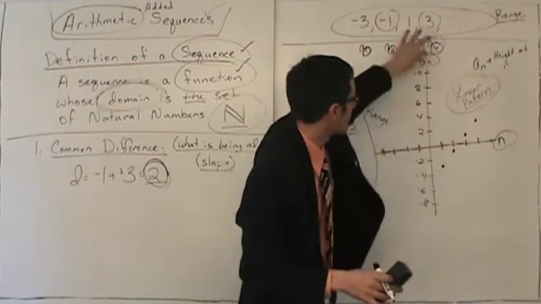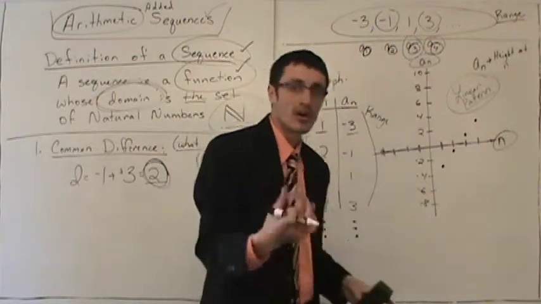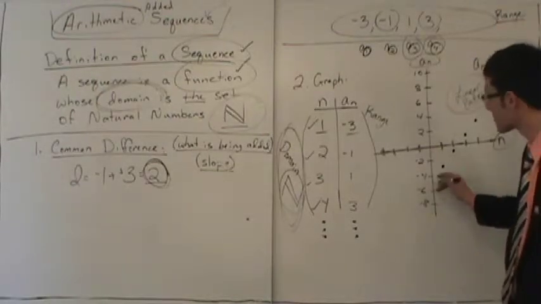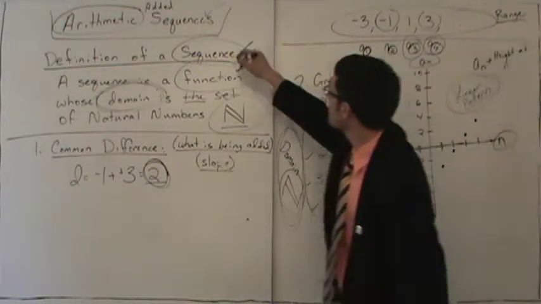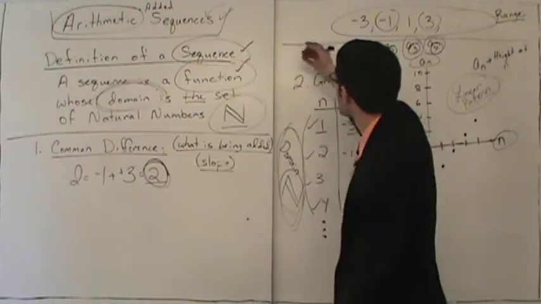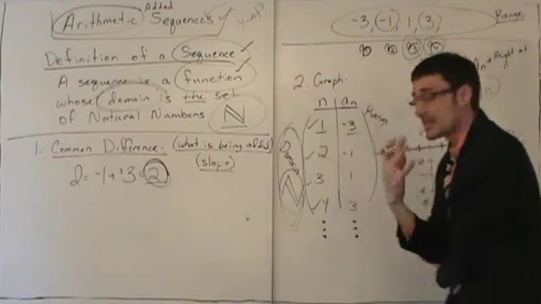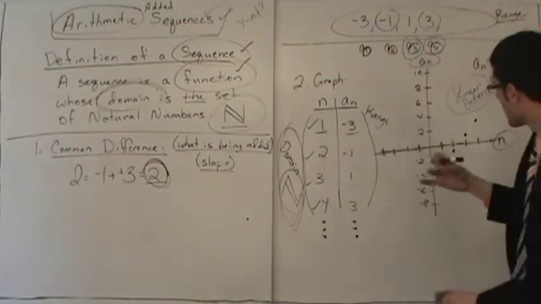Is there a point on the y-axis? What would we call a point that lies on the y-axis? We would call that point a y-intercept. So my question is, does an arithmetic sequence have a y-intercept? Okay, so we're writing y-intercept, question mark. Does an arithmetic sequence have a y-intercept? No. Why? Well, let's look.